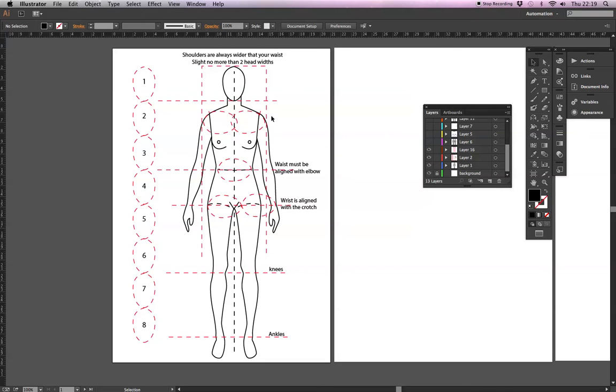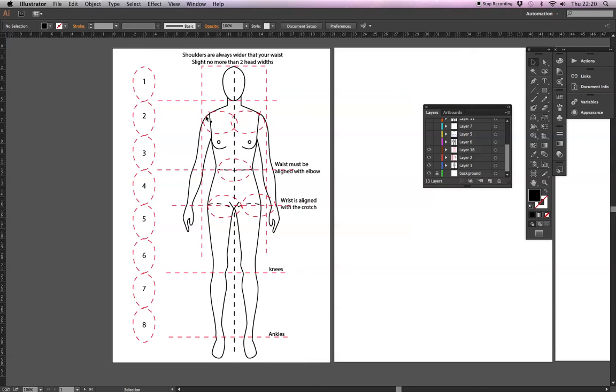Okay, so if you look here, you can see that the shoulders are just under 2 head widths, and the waist is narrower than the shoulders, as I said to you before. You see these vertical lines going down, you can see how much of a distance there is between the shoulders and the waistline. And then if you come down to the hips now, you can see that the hip area is 1.5 head widths. So you can see it kind of goes out at the shoulders, comes in, and then out at the hips.